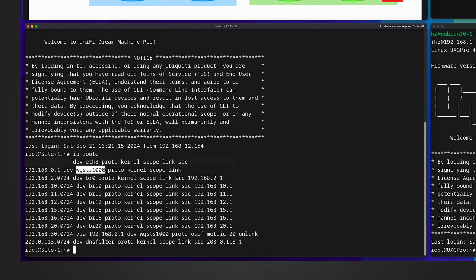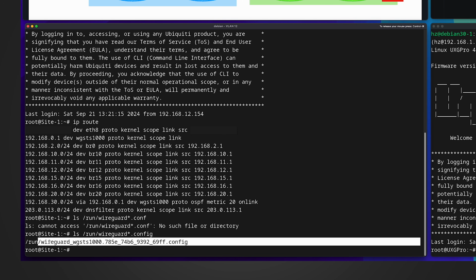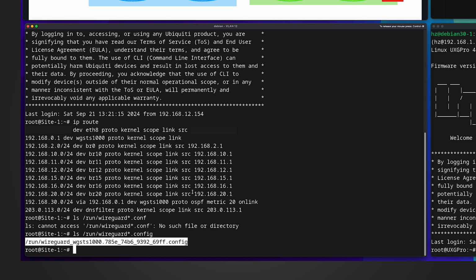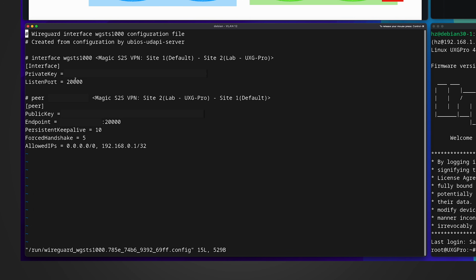This interface has a strange name, and just by checking the name, I guess it is using WireGuard VPN because it begins with WG. So to confirm that, let me see whether we have any WireGuard configurations being used at this moment. Let me see whether under the run folder we have any WireGuard configuration file. Yes, we do. Then let me display what's inside this configuration file. Okay, it defines the interface, then configures how the authentication works. It has this line to configure the allowed IP address.